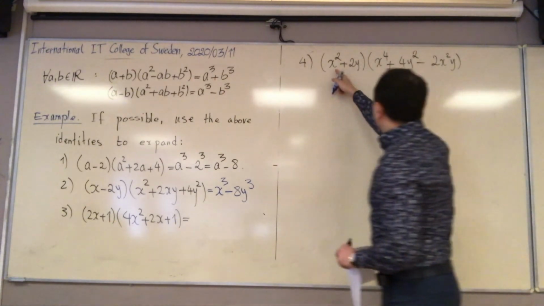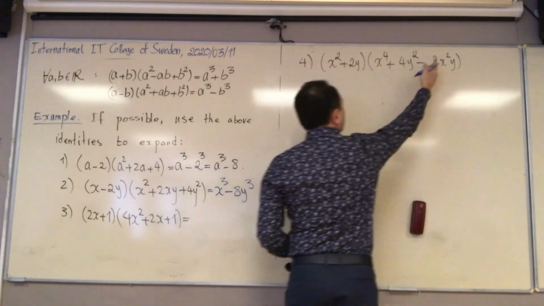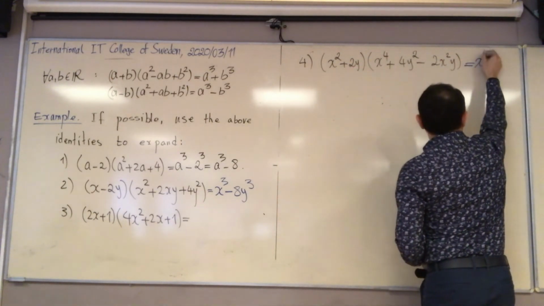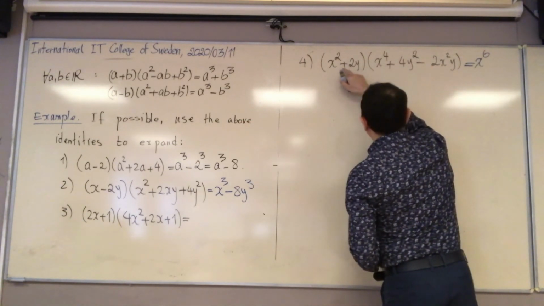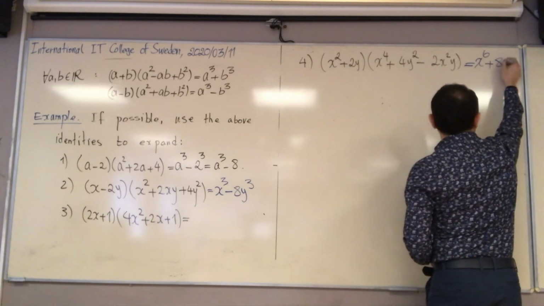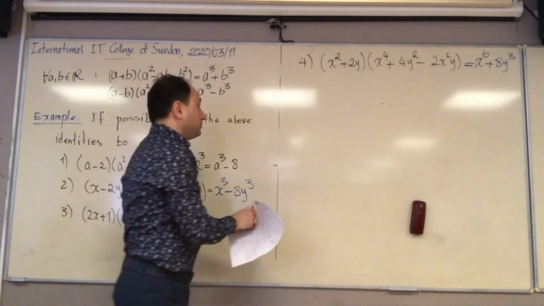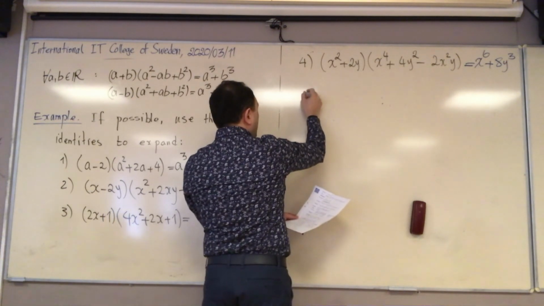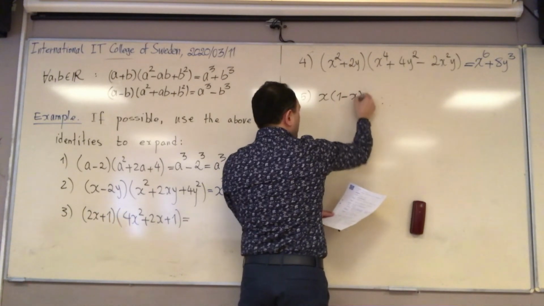Yes. The first one to the power of 2, the second one to the power of 2, the product of them with the opposite sign. So what's the answer? The first one to the power of 3 is x to the 6, positive or negative? Positive, because we care about this one. So it becomes plus 8y cubed. Yes? So we have worked 3 or 4 minutes. So let me write this one as well for you. So number 5. I want you to use identities as much as possible.